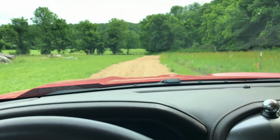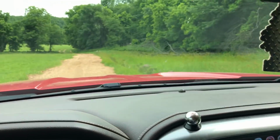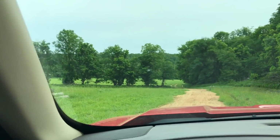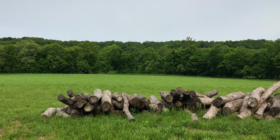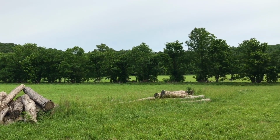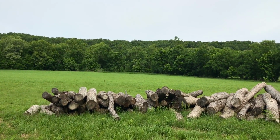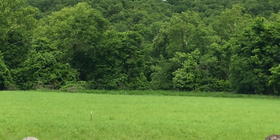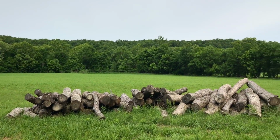Okay, now MapRight says we're about to cross onto the property, and there's a survey marker right there, actually. So now we're back on Tract 7. It's on both sides of the road easement. There apparently is a pile of logs on the property. I don't know if those are spoken for or not. So if you look closely on the other side of the log pile, you can see some more fence posts. I'll try to center them in about the middle of the video. There's one there, one back at the tree line. So that's one property line. Goes right to the river.